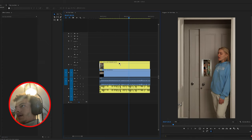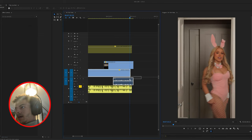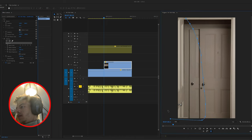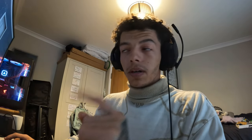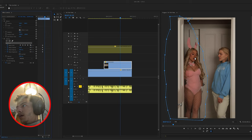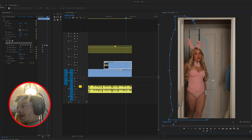I'll put that take in, bring it up a few layers, then find a second take from the ten or fifteen we have. Get rid of the audio for this one, put a mask over it, draw where she'll be, then move the clips along. Increase the feather, press mask, and keyframe all of those. Quick little tip: if you're on PC, while you're in the mask panel you can use the scroll wheel to move through the timeline, which saves a lot of time keyframing because you can stay in the mask panel and just keep moving as she goes.